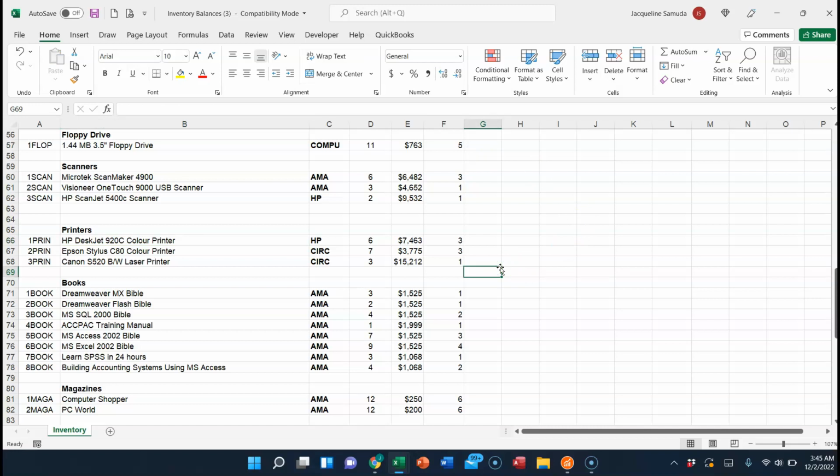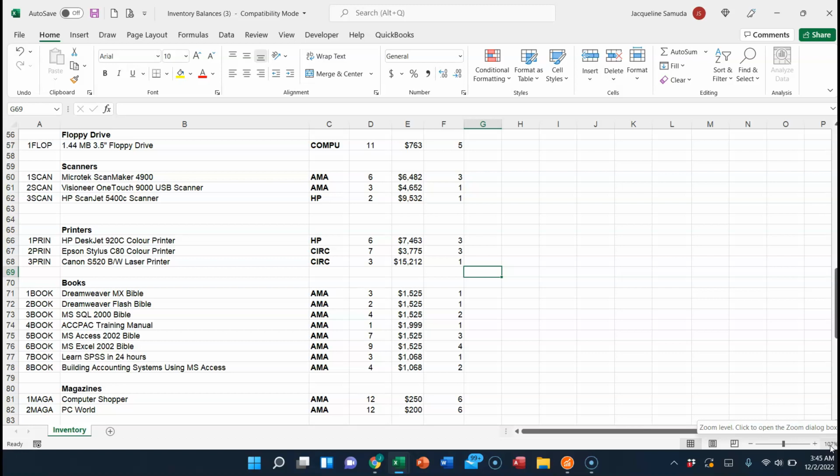And now the last one I'm going to do, well, software, just like printers, has its own cost of sales code, its own sales code, and its own inventory code. So I don't think I am going to do any more entries.